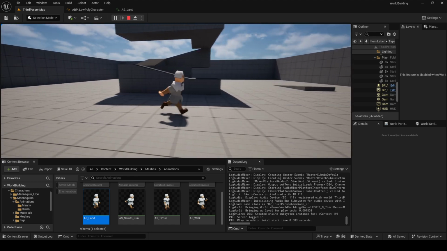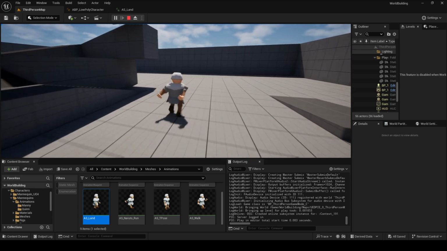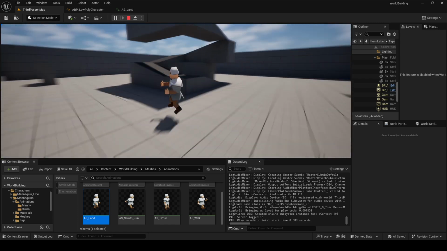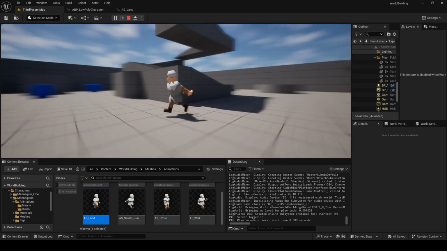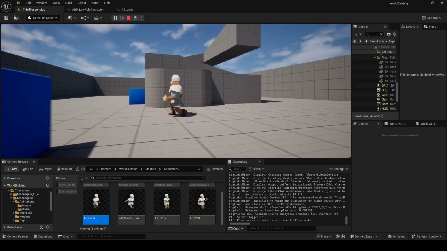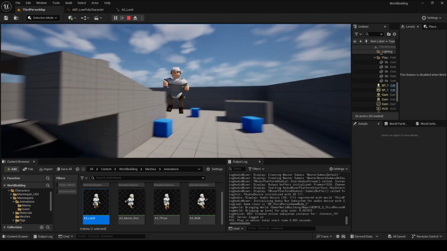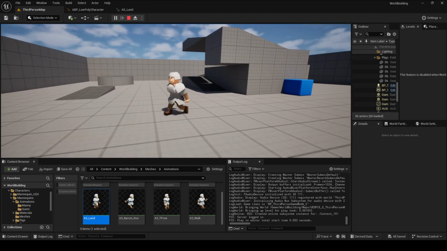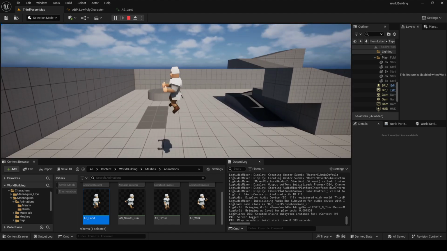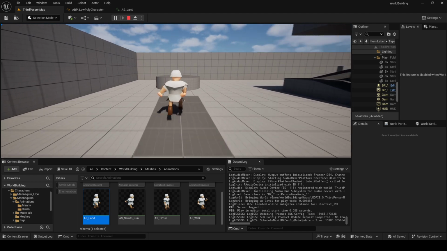We can sprint. We can jump. And that's everything. That's all the animations from Blender now working.